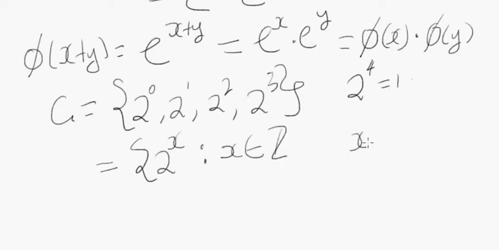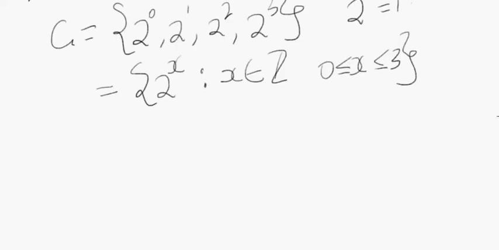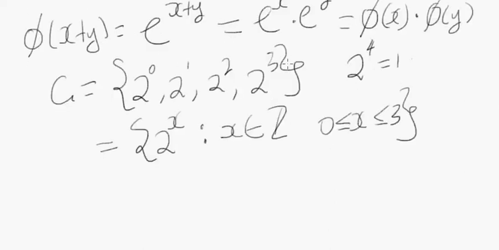and x is between 0 and 3. So obviously if you run over, we just work mod this. For instance, 2 to the 4 will be equal to 2 to the 4 mod 3, which is just 1. No, sorry, we're saying 2 to the 4 is the same as 2 to the 0. That's just 1. So we're really working mod 4.